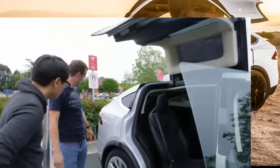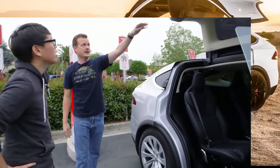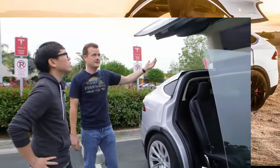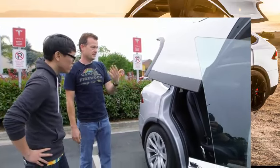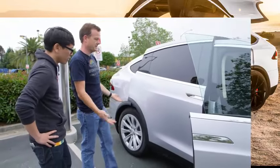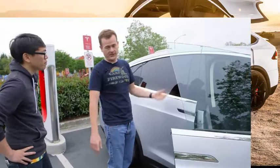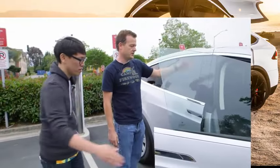It doesn't have the little buttons that you see everywhere, like this has the buttons for the sensors, but on the doors it doesn't have any of those. They apparently invented some way of getting the sensor information through here. So if there's a car parked here, or say I stand in the way, it will adjust. That's where the Falcon Wing doors come in. The hinge here will adjust the opening profile.